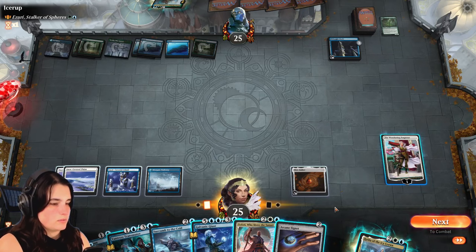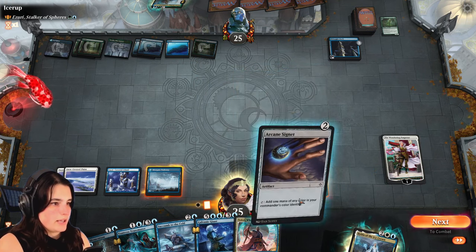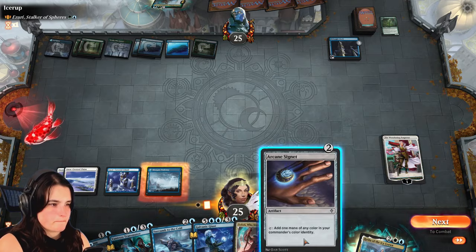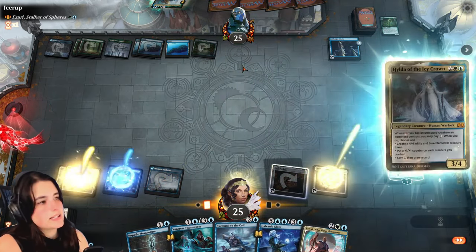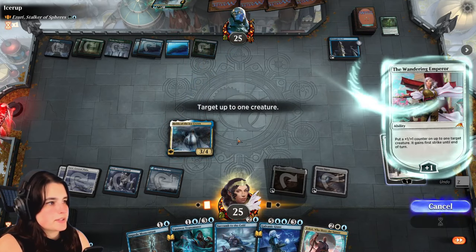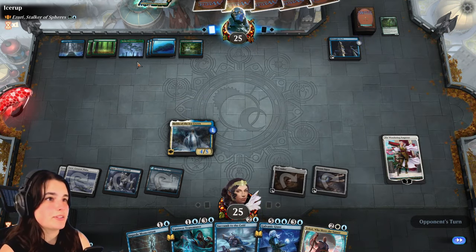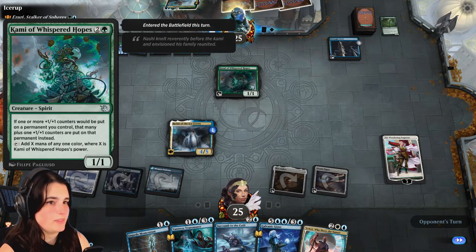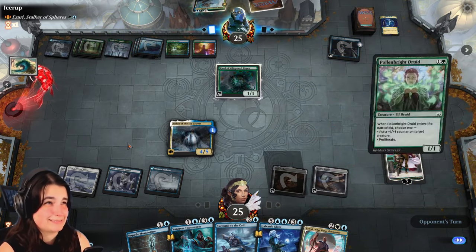Okay. What's going to be my next move here? I can play... Let's do this. Arcane Signet. Throw that on. Let's get Hylda out. I want to keep Wandering Emperor on the board, so let's throw a +1/+1 counter on Hylda. 1, 2, 3, 4, 1, 2, 3. They have plenty to proliferate twice. Oh no. That many +1 counters. Lovely!